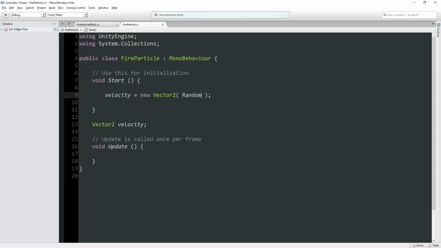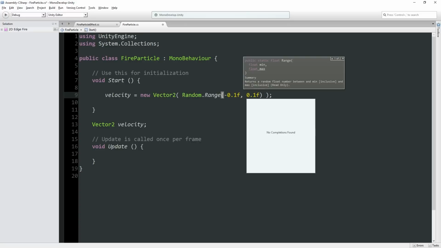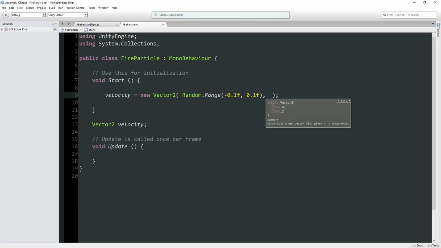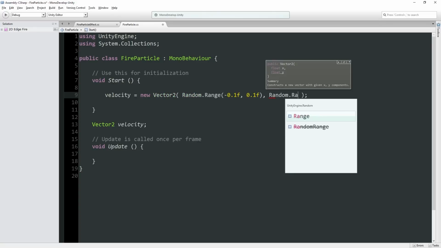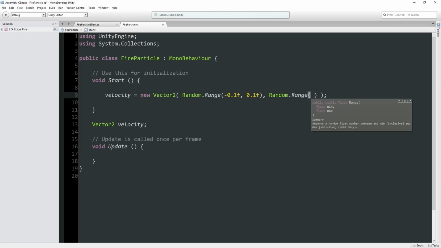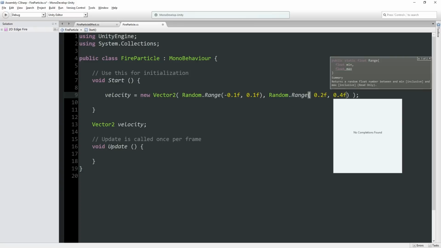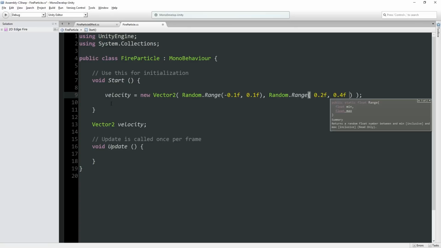I'm going to say Random.Range, and it's really not going to need very much, something like minus 0.1 to positive 0.1. And then for the vertical component, Random.Range is going to be something like 0.2f through to 0.4f.